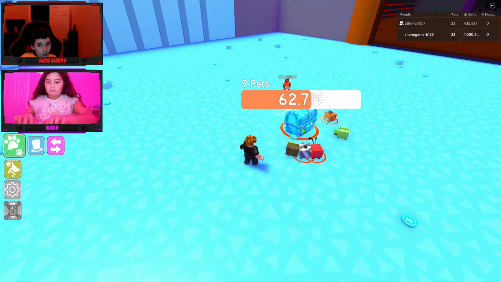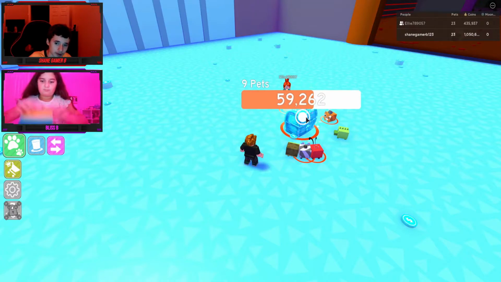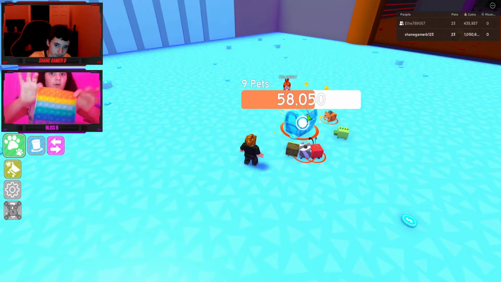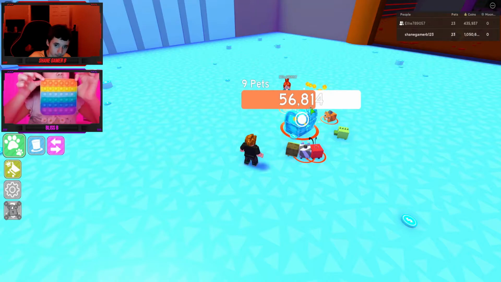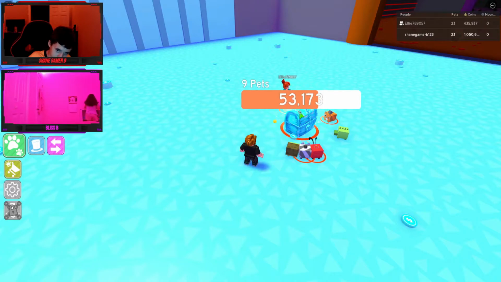We gotta make it a little bit easier to grind, you know what I mean? Oh my god, okay. So anyway, what is my rainbow topic? Come on. I also have a circle one that is yellow.